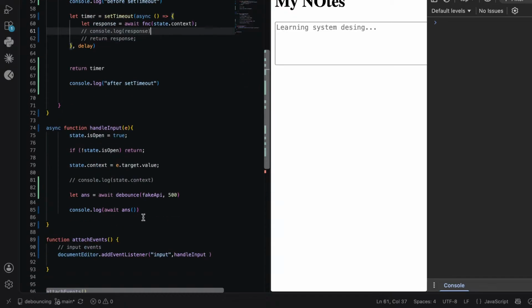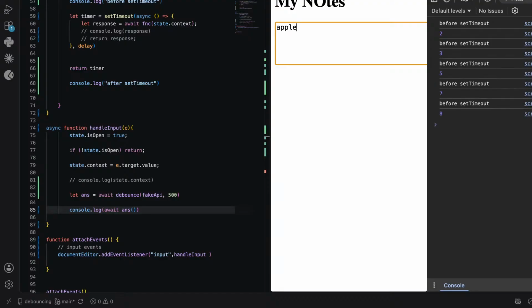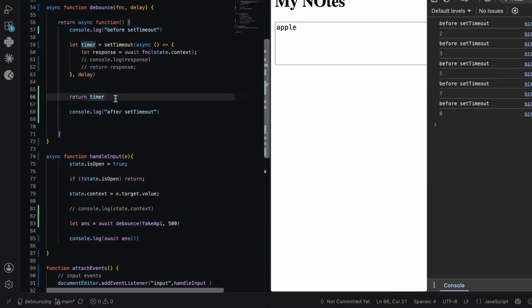Just a second. When we have this console.log, you can see Apple. This is from line 85, which is console.log of the answer. We are not just sending a timer.